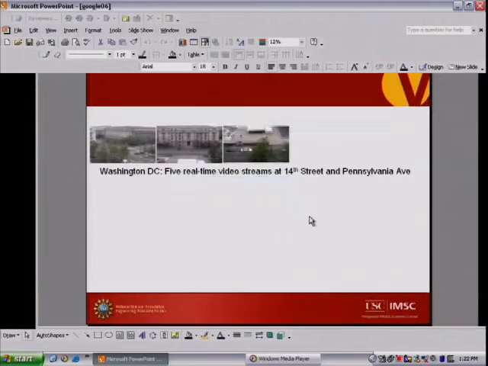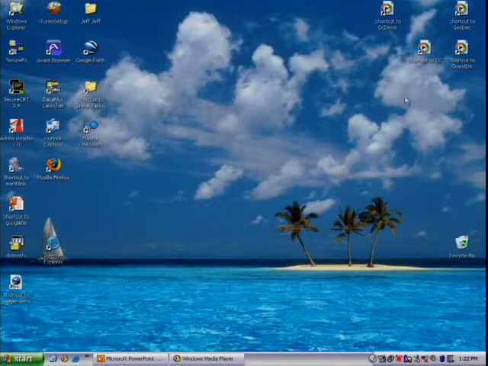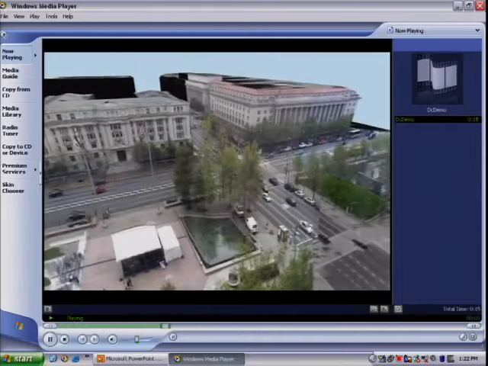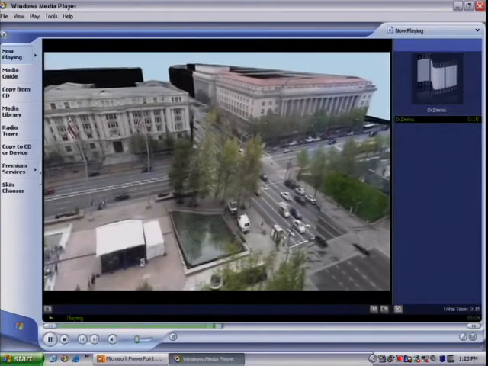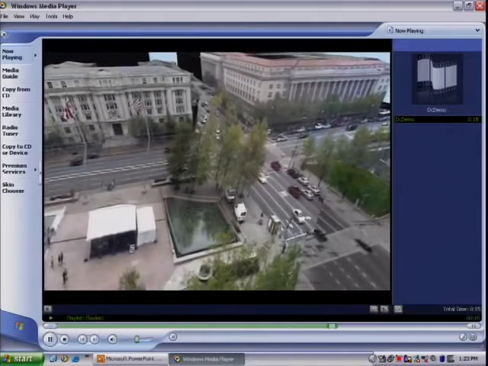So I have another quick video. And if you think I'm moving the mouse very slowly, make sure that I understand that I'm doing this backwards. Okay. So this is the 3D models with the video textures. The buildings are real 3D models. So as we navigate through things, they stay correct.